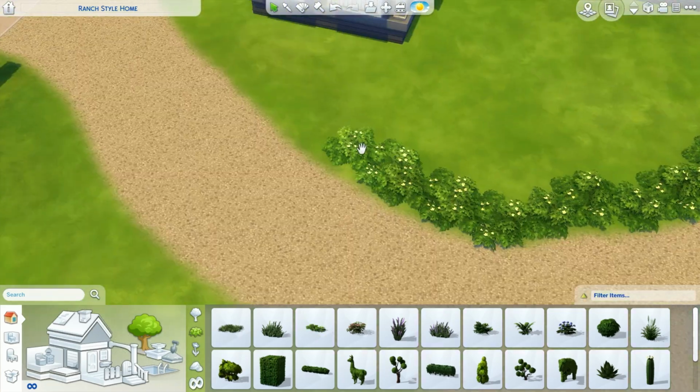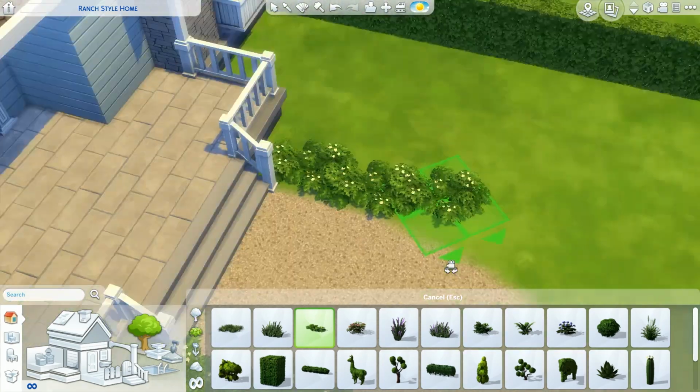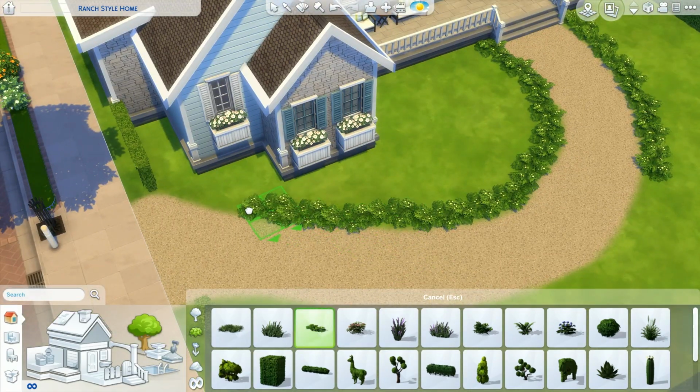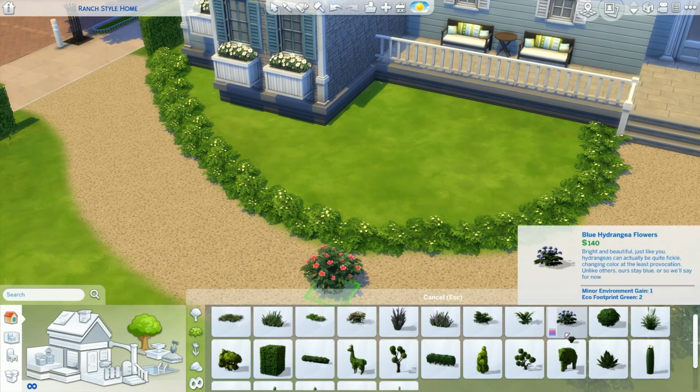So yeah, I knew that I wanted to have a path leading up to the house, and that's what I'm doing here. And you'll see that I do flowers and quite large flower beds, and I think in a little bit you'll see me put down a fountain.